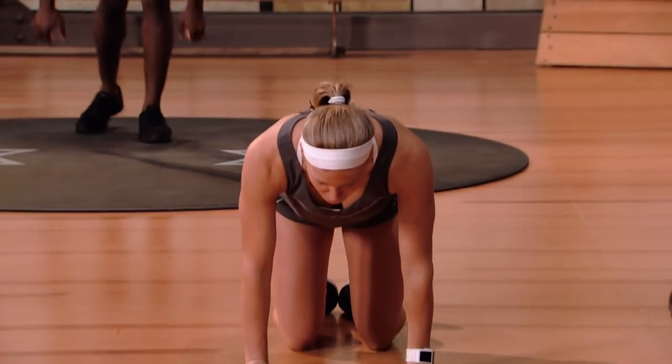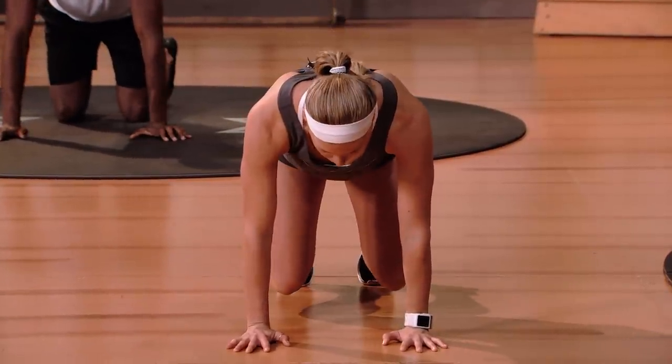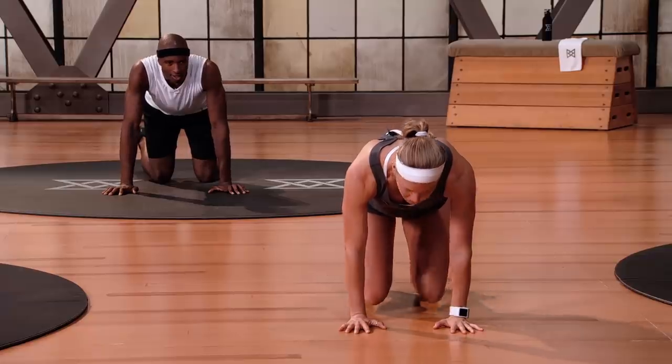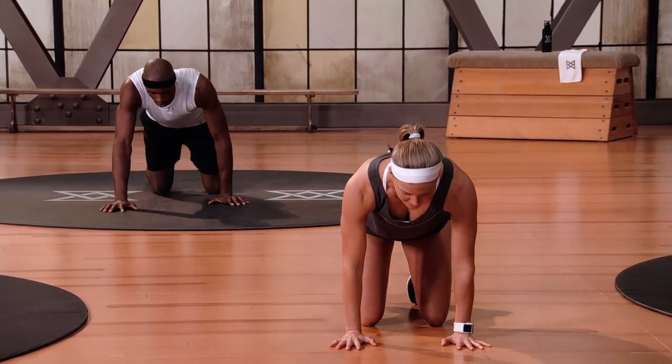I want you to come onto all fours. Tuck the toes under, and at first we're gonna lift up into the bear hold. From here, it's a right hand left leg lift, left hand right leg lift. It's very small, it's tiny, it's controlled. 3, 2, 1, and let's go.